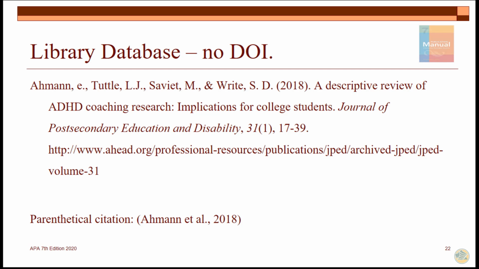Notice that in this case we have 4 authors: Amen, Tuttle, Saviat, and Wright. The date is 2018. The title, notice that there is a colon, so the I for implications is capitalized. Journal of Post-Secondary Education and Disability is italicized and uses title case. 31 is the volume number, which is italicized. Issue 1 is not italicized, and the page numbers. Notice the period after the page numbers.